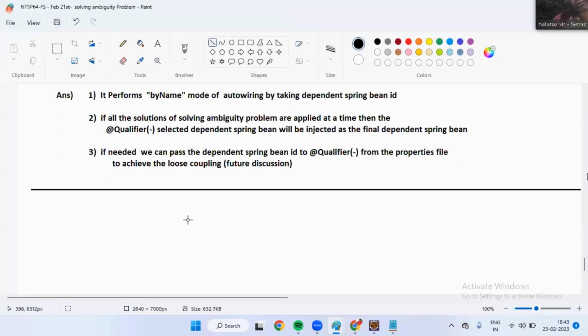Okay, guys. Listen, guys. All Spring bean IDs within an IOC container must be unique. Is it a right statement or wrong statement?